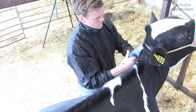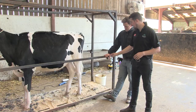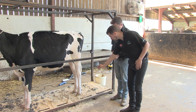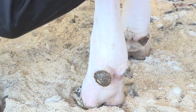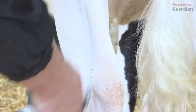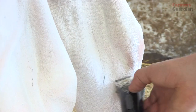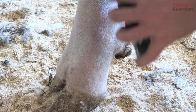Now that the majority of the hair is off the legs and shoulders with the tighter blades, James is just going to use the smaller clippers to get down to the bottom parts of the feet where the big clipper blades can't reach — just to get those little bits tidied up in between the hock bone, under the dewclaw, and all those little bits the big clipper blades just can't get to.